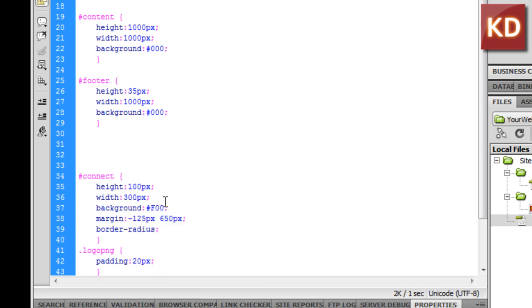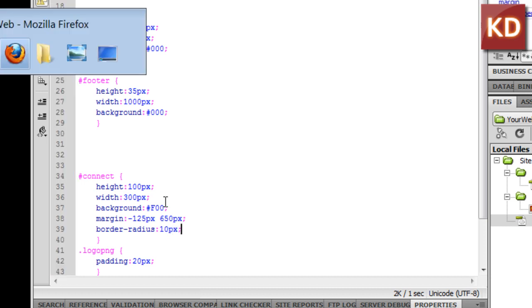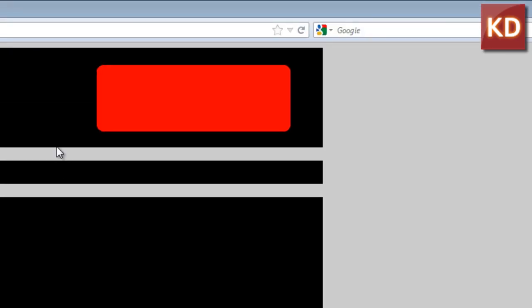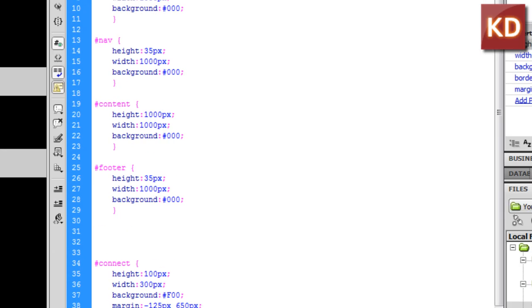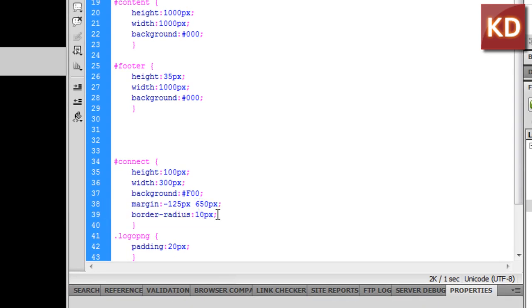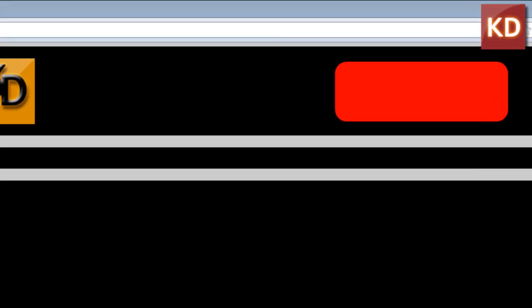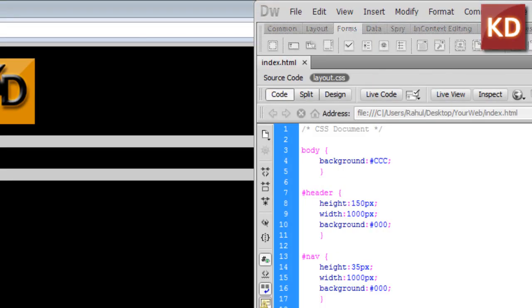There we have it, border radius. We're gonna have 10 pixels. And you can just see it's curved a little around here. We're going to make it more just to show you. Let's put 30. It curves every time, so I don't want it too curved, so I'm just going to put 20. There we go.